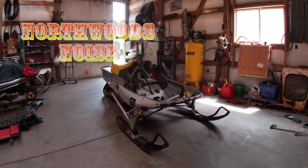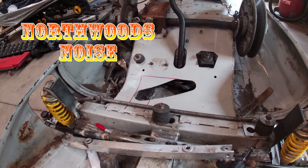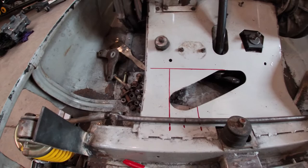It is, once again, Friday afternoon. Time to devote another weekend to see what we can get finished up on this thing. I've been working on the steering just a little bit each day after work this week, just trying to get things figured out. So let me bring you up to speed with my plan real quick.